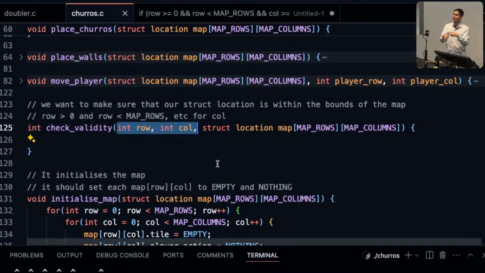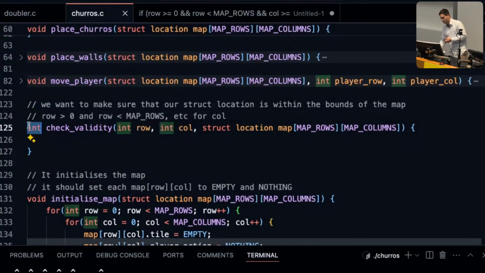That gives us a hint as to the type of code that we're writing here. We also get a hint that it returns an integer. So this function should return 1 or 0, true or false, for whether or not it's a valid position on our map. So what type of artifact do we want to be writing in this check validity function?